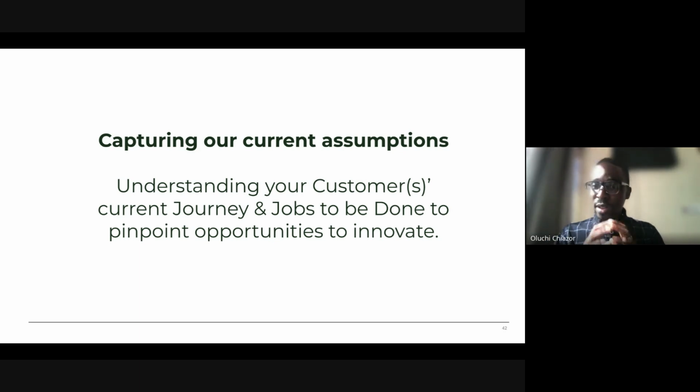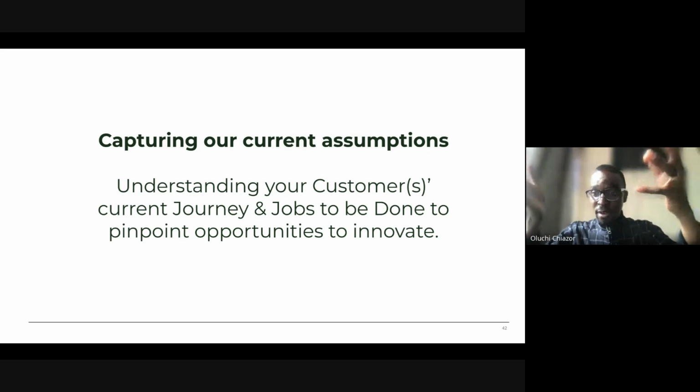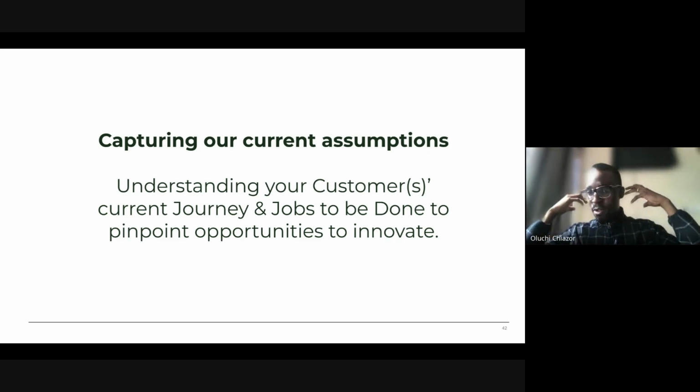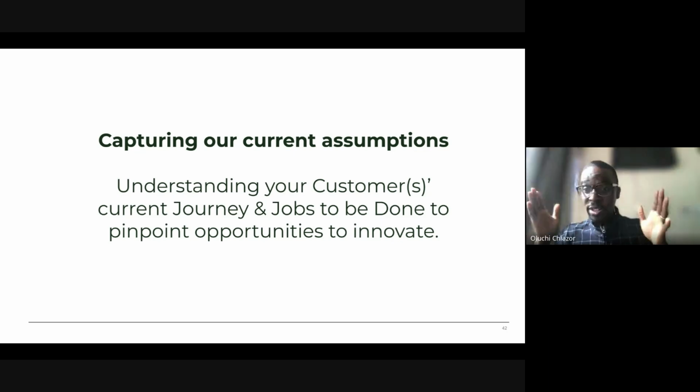All right. So today's bootcamp is really around understanding your customer journey. And the customer here, if you're in the corporate world, we're not just talking about people giving you revenue. Your customer is your boss. Your customer is whoever you have to sell this idea to. So it's understanding your customer's journey and their jobs to be done, what they're trying to achieve in their life, and the pain points that they face, so that you can see opportunities to innovate. And remember, the definition of innovation is value delivery, opportunities to give value.